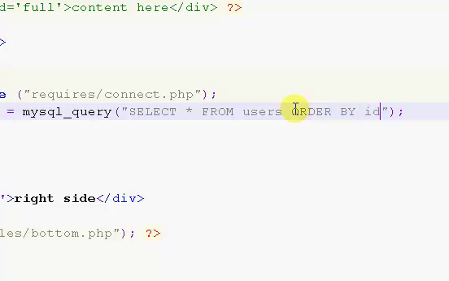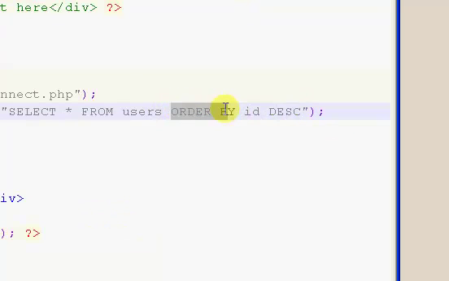How mine is set up, and as you very well know, the ID for my users table is set to auto increment. So every time a user registers, it automatically increases by 1. So that's going to be unique to every single user. And we want to say DESC. The ORDER BY and the DESC, that's short for descending. Those must be capital, or else it's not going to work properly.